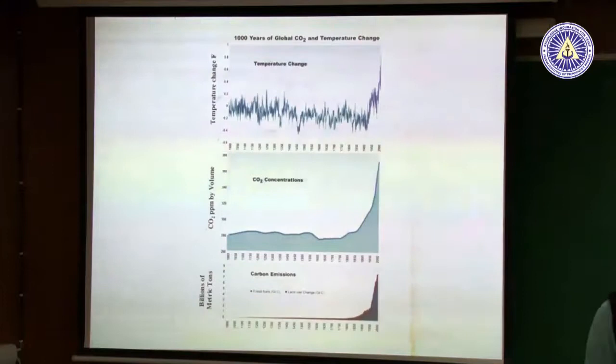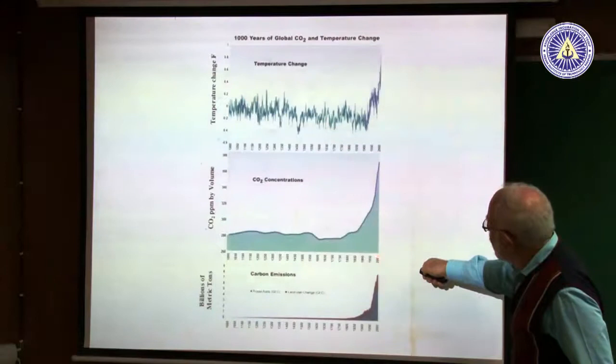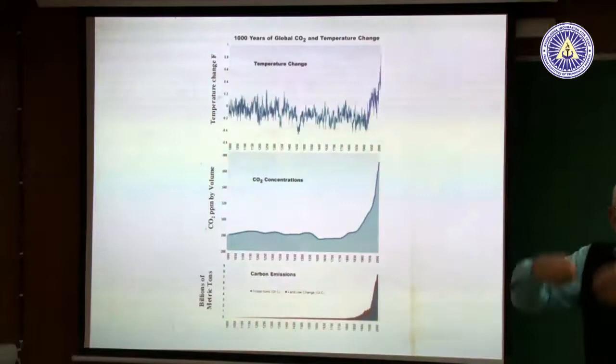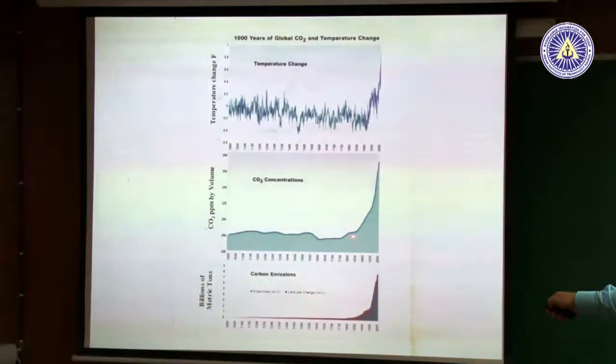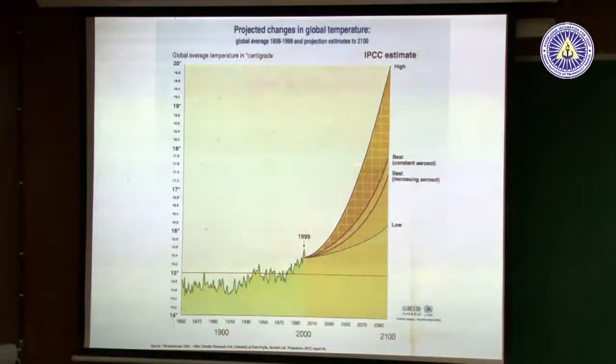This is now just showing how the carbon dioxide concentration has increased dramatically in the last, this is time along here, that's 2000, that's 1750, since about the Industrial Revolution, since we've started to put in carbon dioxide. And here there was not much variation. There were the volcanic eruptions and things, but it didn't matter too much because man wasn't there. This is now a prediction of the IPCC. Here's the graph that I showed you before. This is a low-level prediction. This is best, whatever best means, if things go well, and this is a high-level prediction.